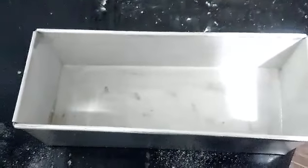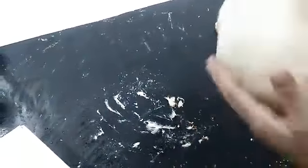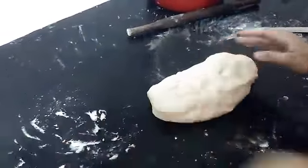So guys, I have the leftover bread dough here. All you've got to do is make bread out of it. So I'll be making bread out of it, guys, as my family really likes to have hot sweet bread. So I'll just roll it this way, and put some flour on the countertop.